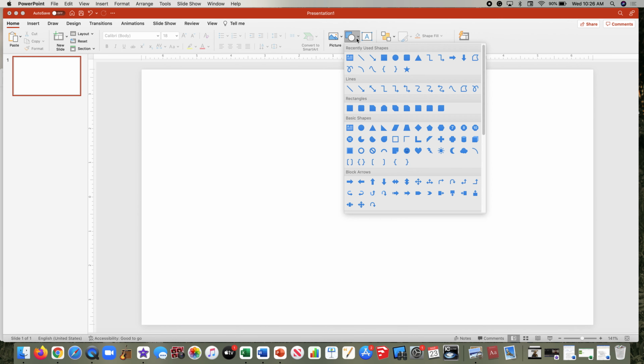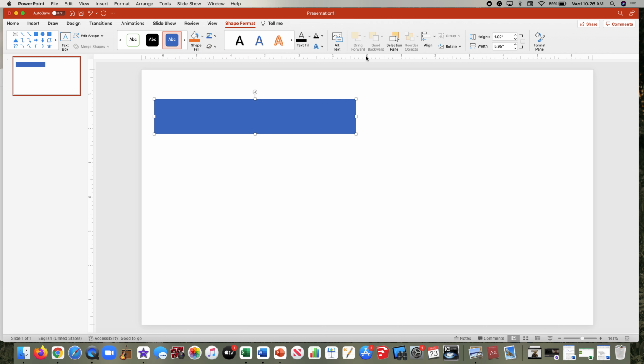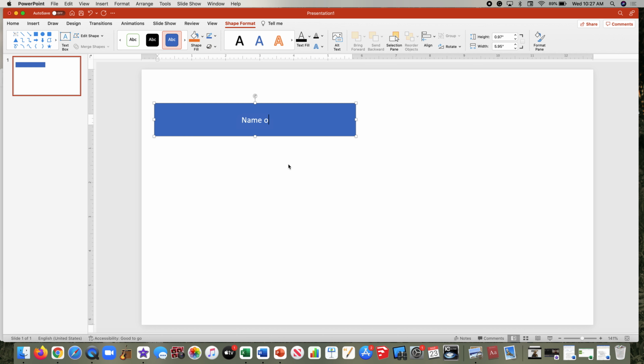So my first slide is going to be my home slide. And under the home ribbon here, I'm going to go to shapes and grab a rectangle. And I'm going to bring it out almost halfway so I can see my zero right up at the top, right up here in my ruler. I'm not going to take it quite all the way over. And that's about wide enough. And I'm just going to type in name of problem. Problem, not program.